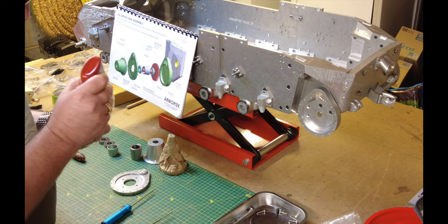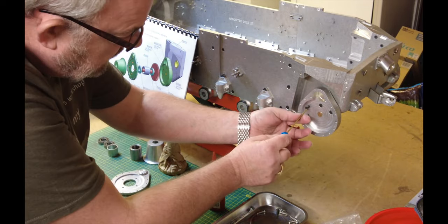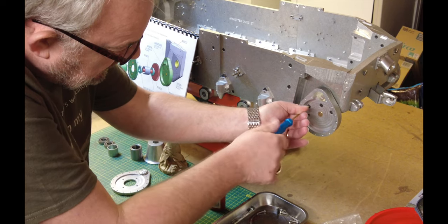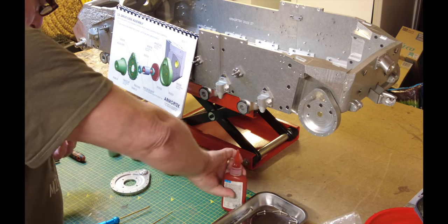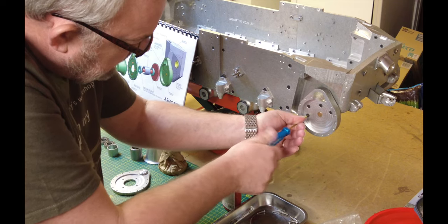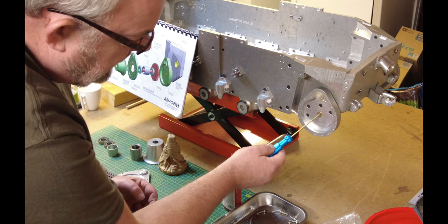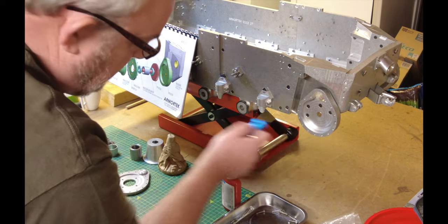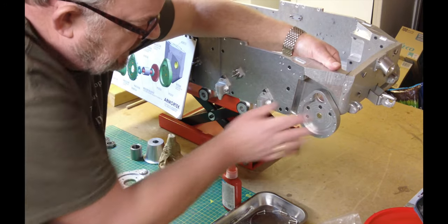So far so good. There are just four of these to go in — I'm not tightening these up too much. This bush here then offers in from behind — there we go, it's in there now nice and tight. That's exactly where it should be. So I'm going to now just tighten that off. This doesn't really move now. The glue goes to the outside of the ring and then you just use the nozzle to spread that around. I'm putting some on the leading edge because that's where it goes into the drive case.